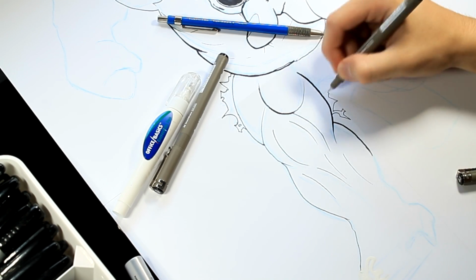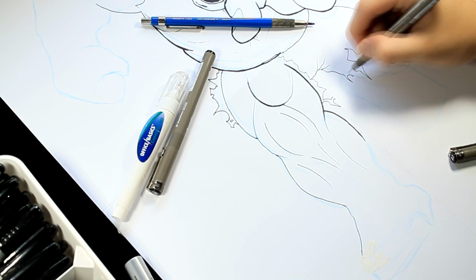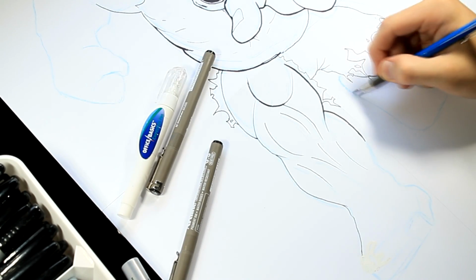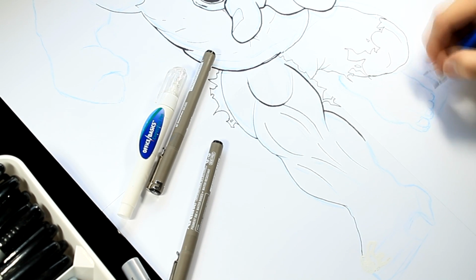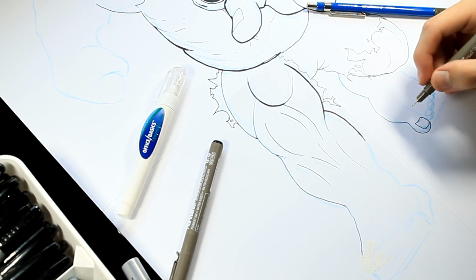And I think the Hulk himself, the Incredible Hulk, needs to still be really mean and really strong and buff, but this guy is just that on steroids. So in the final piece, the Red Hulk's actually going to appear a bit bigger than the Incredible Hulk. Alright, enough talk about the different Hulks.